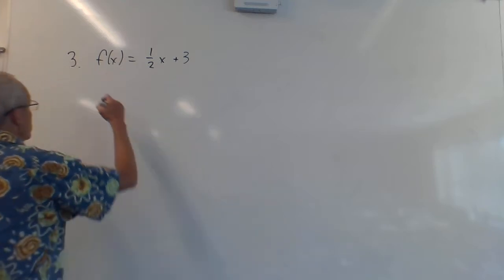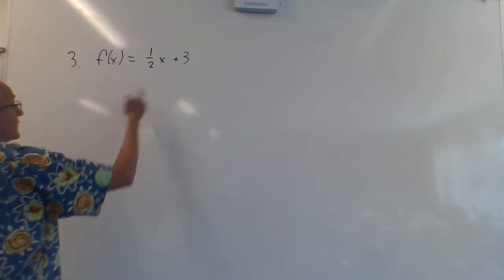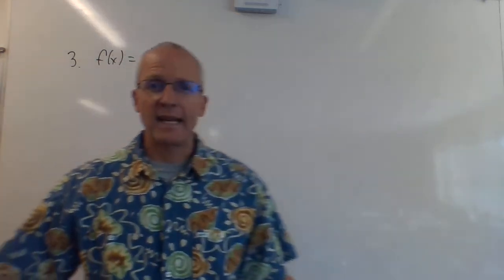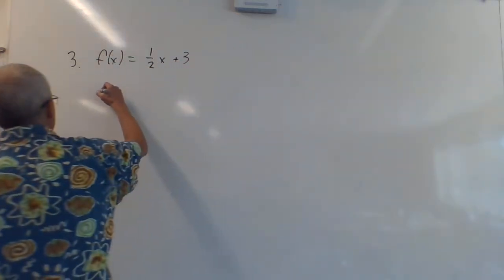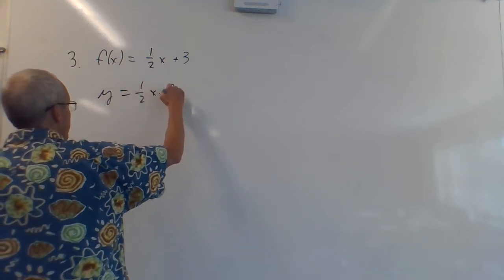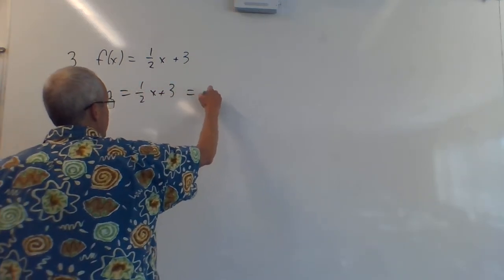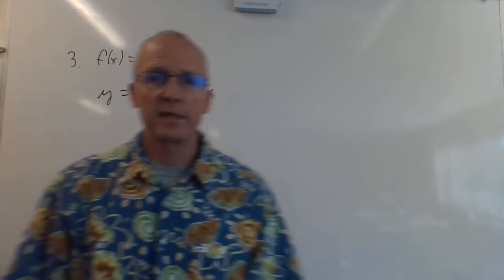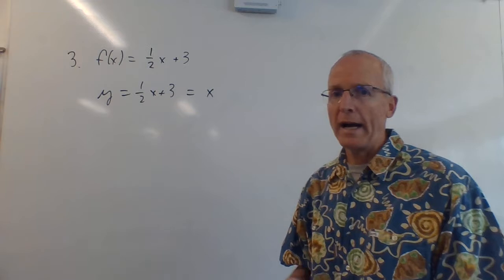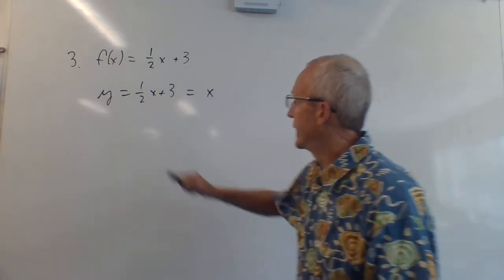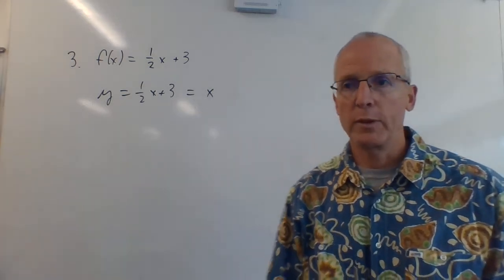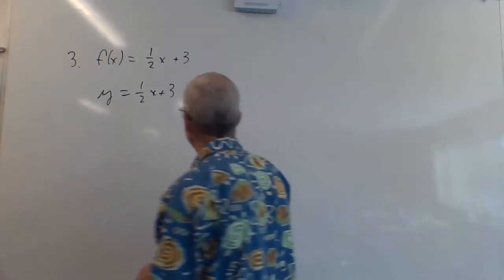A fixed point means, when is the y value equal to the x value? Well, f of x means y, right? That's the height. So we could easily say the y value is 1/2 x plus 3. And when is that equal to the x value? When is y equal to x for this function? That's called a fixed point, and you'll see why. So first, let's figure out that point: when is y equal to x, which is when you get a fixed point, when the function is equal to x.